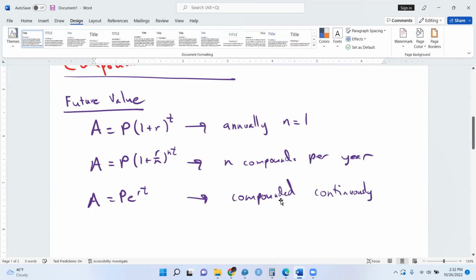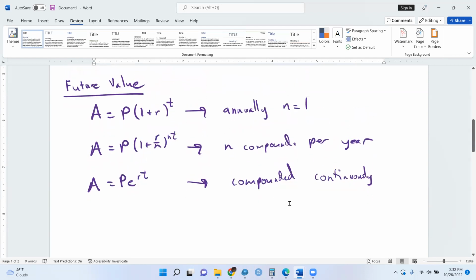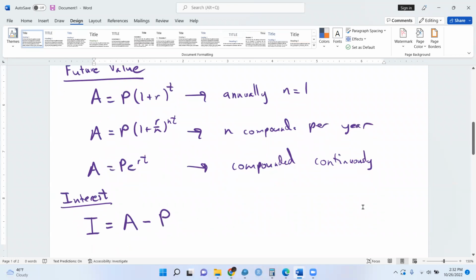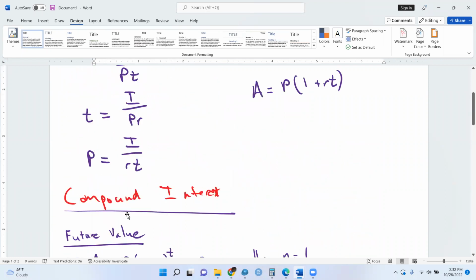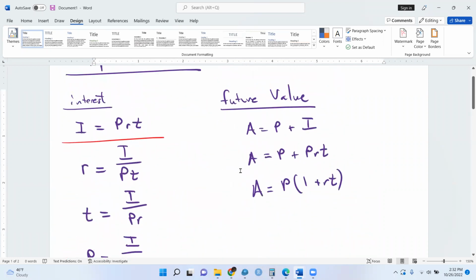Now, for all three of these, if we want to calculate the amount of interest earned, we can't calculate directly. We have to do this. And then we have to say, well, the interest we earn, the amount of money that was given to us, is simply whatever the future value is minus the initial amount we invested. That's that. This is the equivalent of our I formula up here, this one.